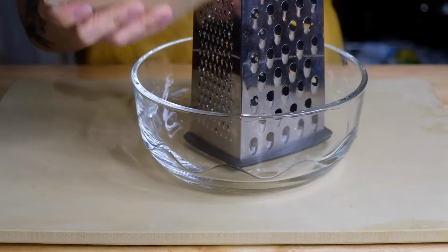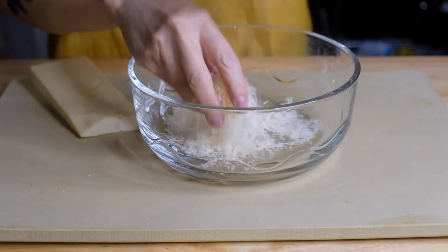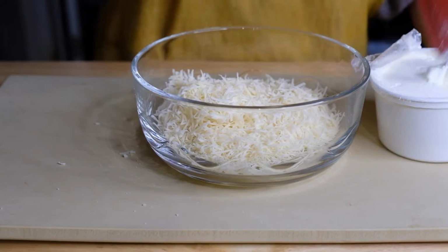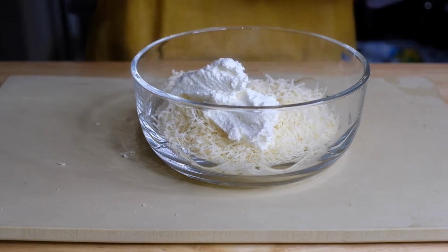For our 3 cheeses, we need 1/3 cup of freshly grated Parmesan cheese. That looks about 1/3 cup. Then 8 ounces of Taleggio or fontina. I'm using fontina because that's what my grocery store had. As well as 8 ounces of whole milk ricotta cheese.